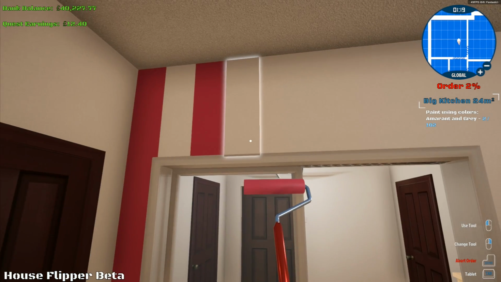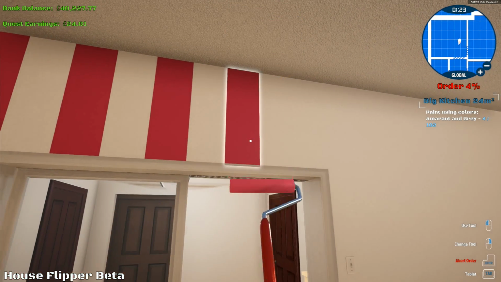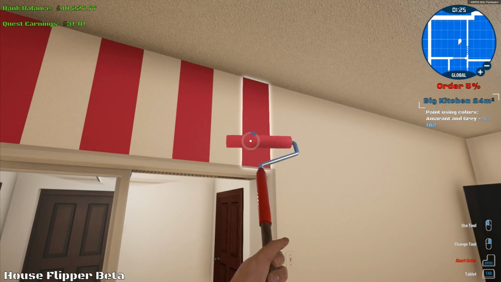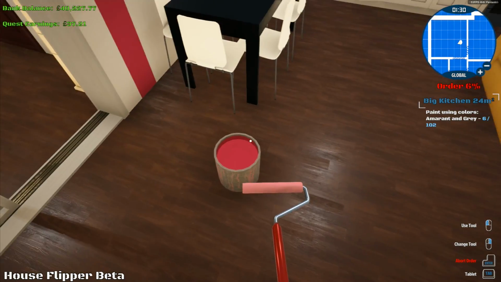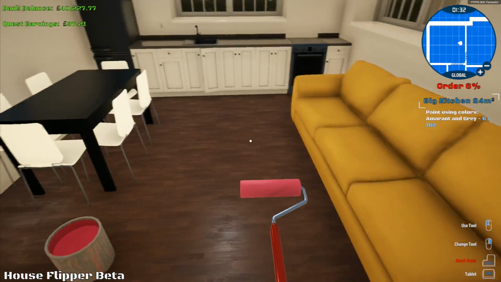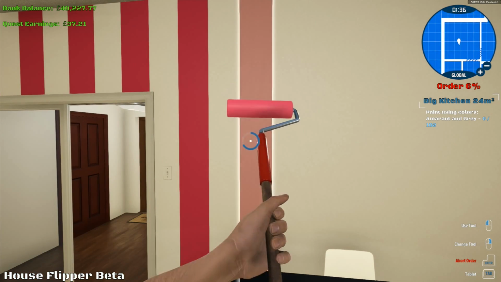We are going to do stripes all the way around with this amaranth, red, and grey. This is going to be awesome. This is going to look absolutely spectacular when we are finished. Ladies and gentlemen, this is going to be fantastic. Let's just move on here a little bit, and there we go.